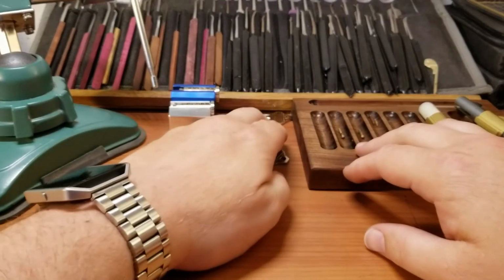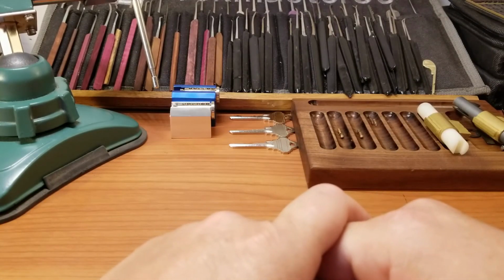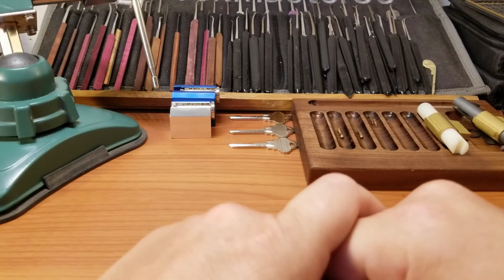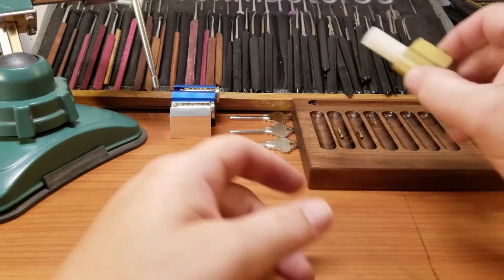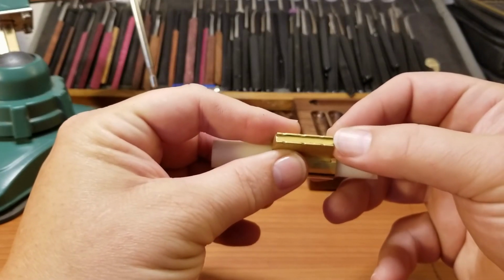And, you know, this is just part 1 of a series here, guys. In the second part, I'm probably going to go through making some decisions as far as factory security pins and maybe threaded chambers on the plug and in the Bible, and how to, in this instance, get these top caps off of the Bible without destroying the lock.